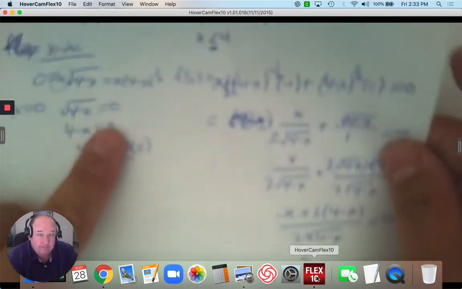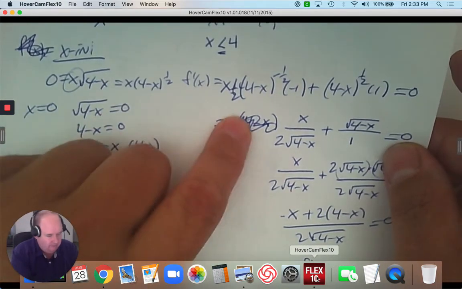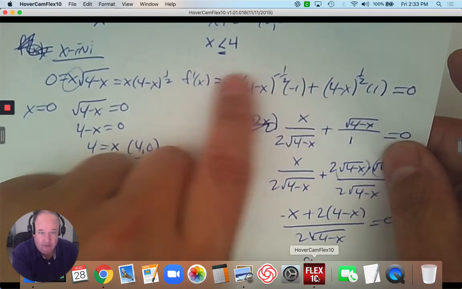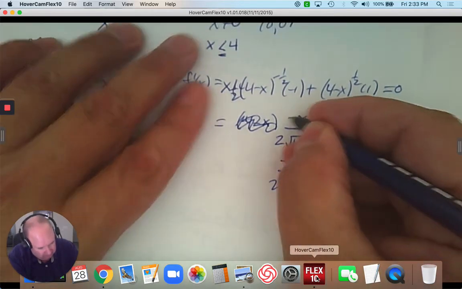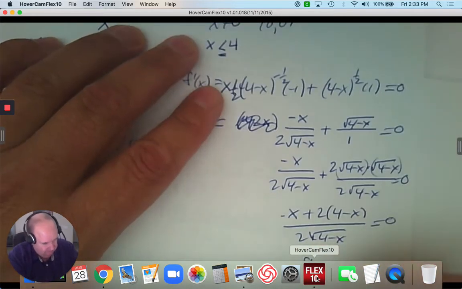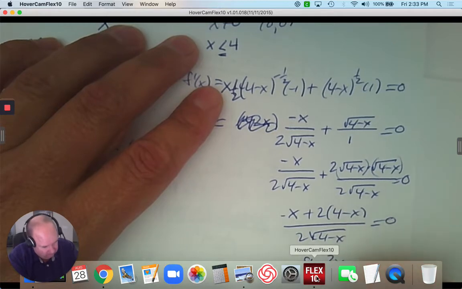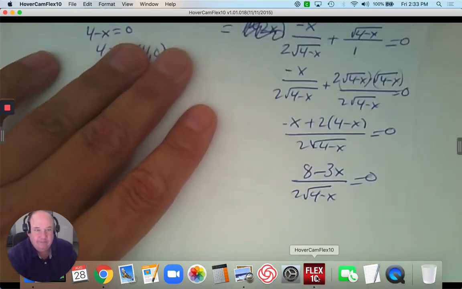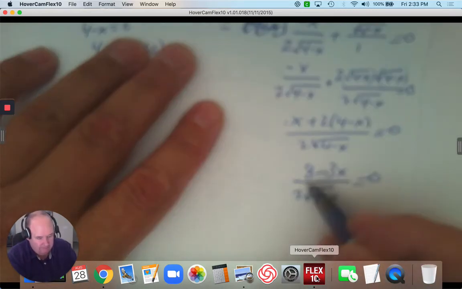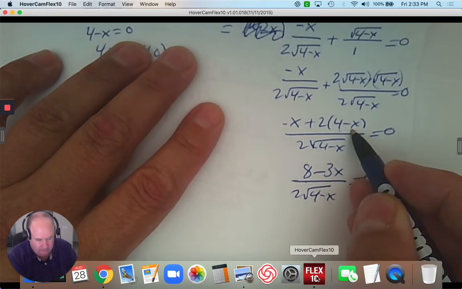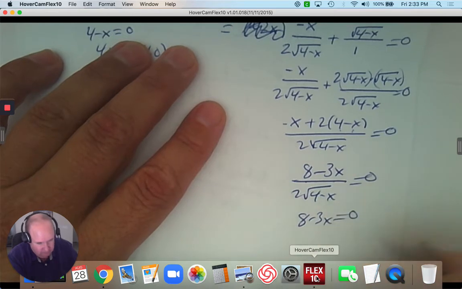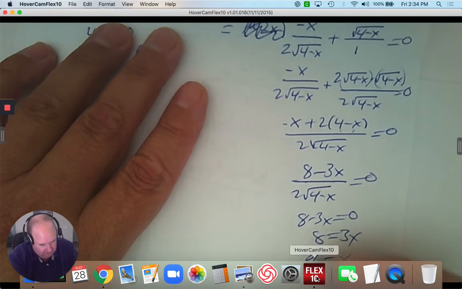So let's make sure I took, oh, because you know why? I know why. When I took the derivative, there was a negative 1 there that I didn't take into account. So it's really negative 1 times x. So this is negative x. Now I see it. So it's 8 minus 3x. So 2 times 4. 2 times negative x is negative 2x. Subtract x. And now, because it's a rational, all I need is the numerator equal to 0. So if I add 3x and divide, 8/3.